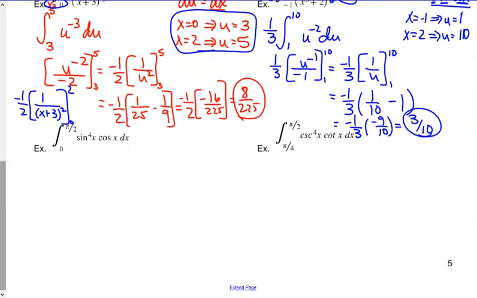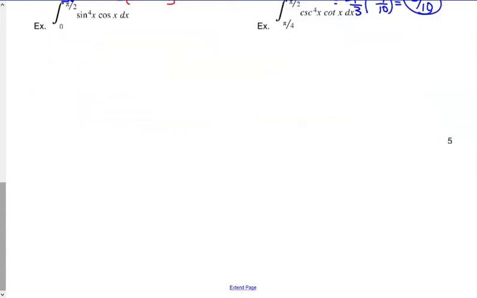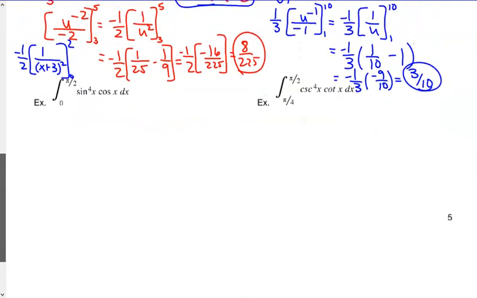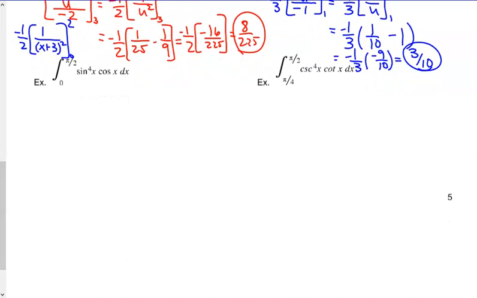All right, very good. Last two, trig ones. Last one's going to be just slightly tricky. It's not as straightforward as this first one. This first one is similar to one we had on the reverse side, on the indefinite. Notice the angle is not changed whatsoever, so I'm probably going to focus on that power. What function is to that power? It is sine of x, so I'm going to let u equal that.